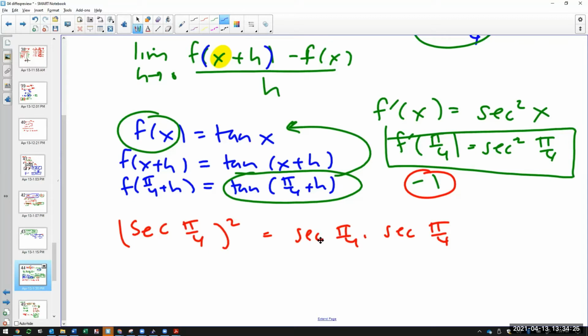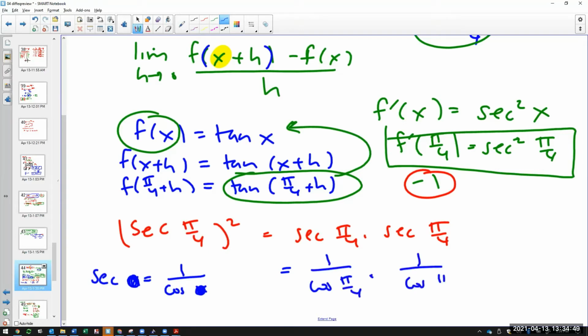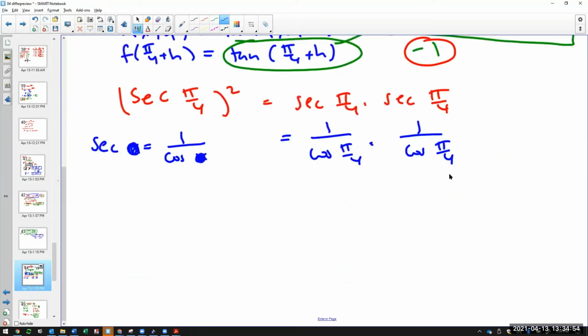So what is secant really? Do you remember? Secant x is really 1 over what? Cosine x. And cosine is actually on my calculator. Okay, so this is actually equal to, and you just copy this. This is secant pi over 4, and this will be cosine pi over 4. So you're going to say this is equal to 1 over cosine pi over 4 times 1 over cosine pi over 4. Okay, and even though you can do this on your calculator, at this point, I just want to show you it's actually not very hard here. If you can get it to this, you're pretty much good.